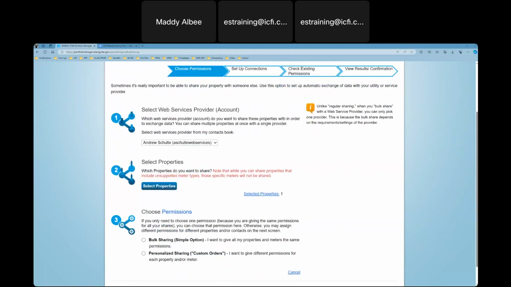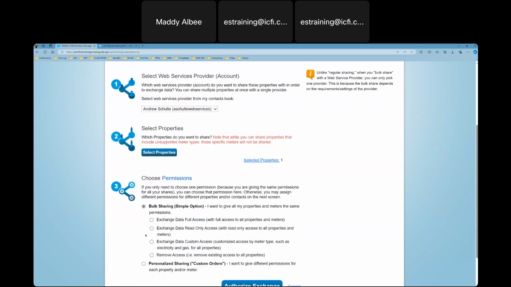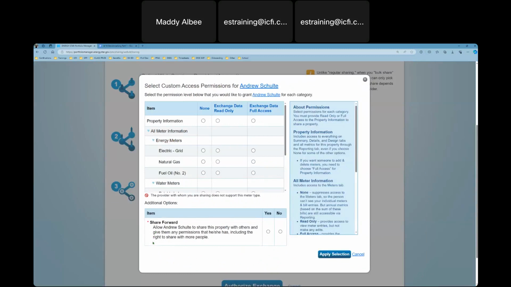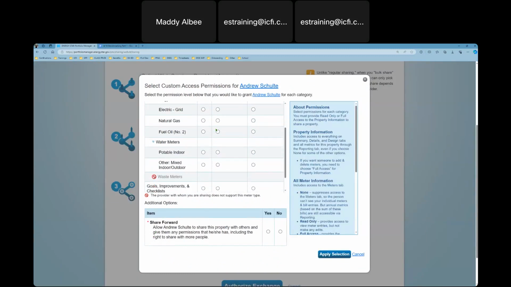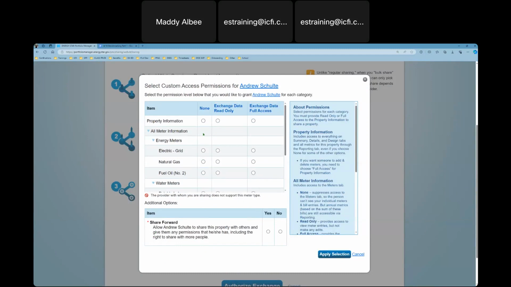All right, this third step is where you are going to choose your sharing permissions. In this example, select the bulk sharing, the simple option, and then you'll select Exchange Data Custom Access, where you will be directed to specify the access levels of each component of your property information.